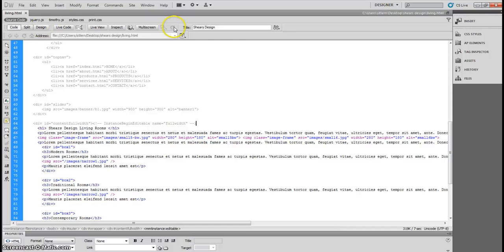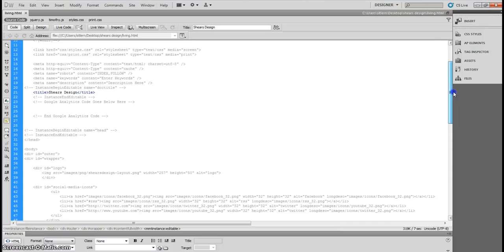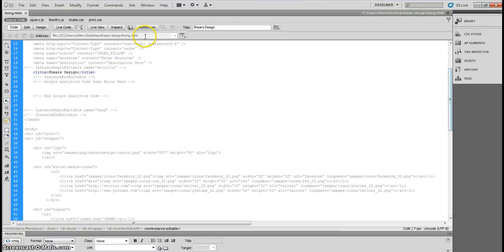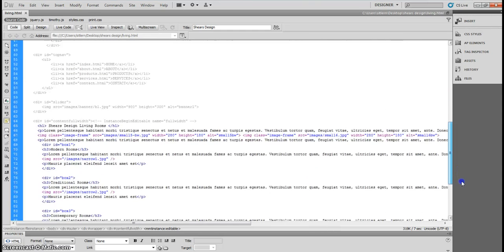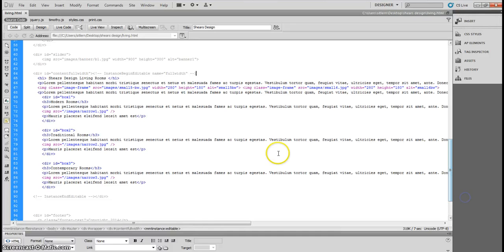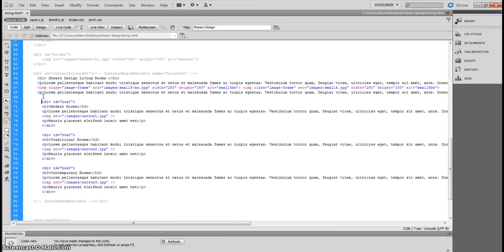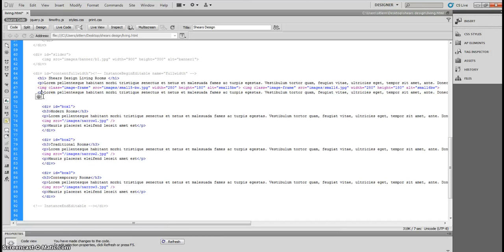So the very first thing that you're going to need to do once you have your template in, you can see Shears Design. If you want to change it to Living, you can, but I'm okay with us just keeping it as Shears Design. And at the end of your paragraph, which is up here, I'm going to put this box down here so you can see the divs. And your paragraph tag is ending here. And you're going to create 3 box divs. It's div ID box 1, box 2, and box 3. And make sure you include your ending div tag and then put some space in between here.